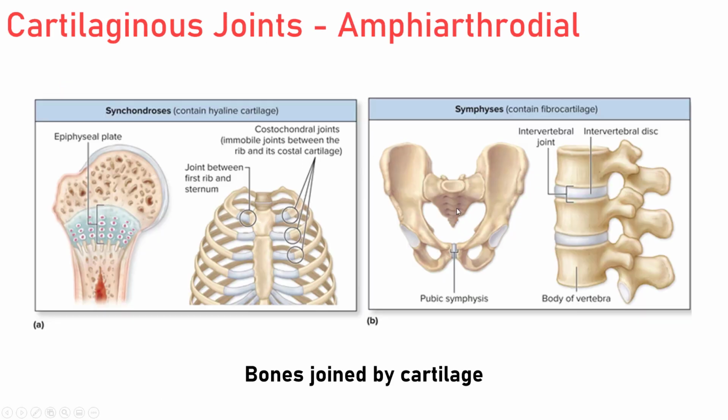Then you have your cartilaginous joints where there's movement, but there's not movement. So there's slight movement, more like a shock absorption to allow stress relief. So that's like your pubic symphysis here and your vertebral bodies, and then the articulation between the ribs and the sternum. So you have solid connection, but a little bit of flex and give to allow movement to yield.